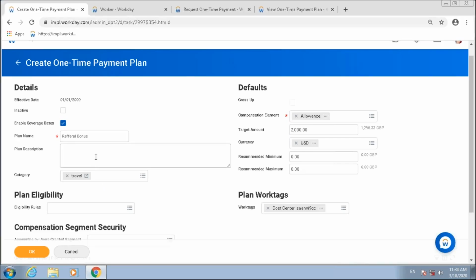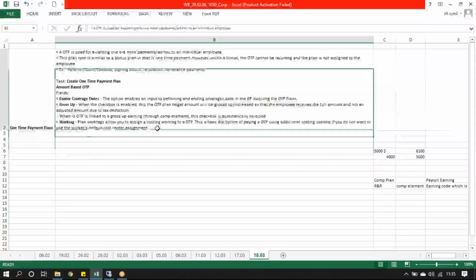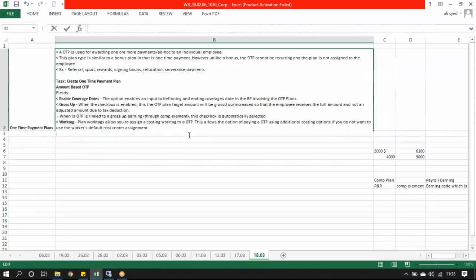You can then write a report to check all the one-time payments processed against a given category, and that way the system would be able to pull the report for you. So your category allows you to group your one-time payment plans for the purpose of your reporting. Okay, but there is an exception and we'll talk about that. So your category as such is optional.